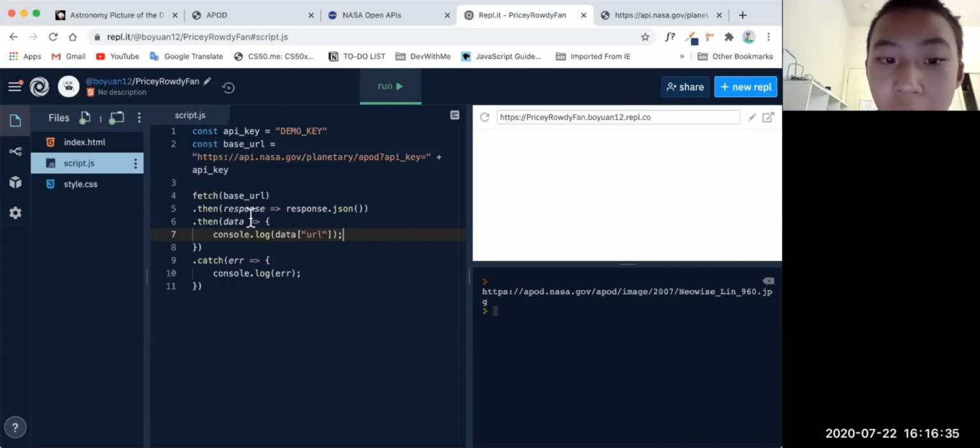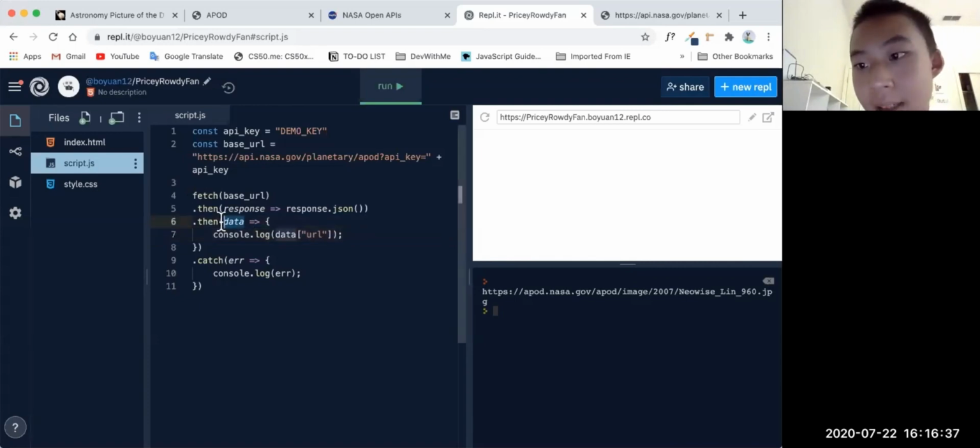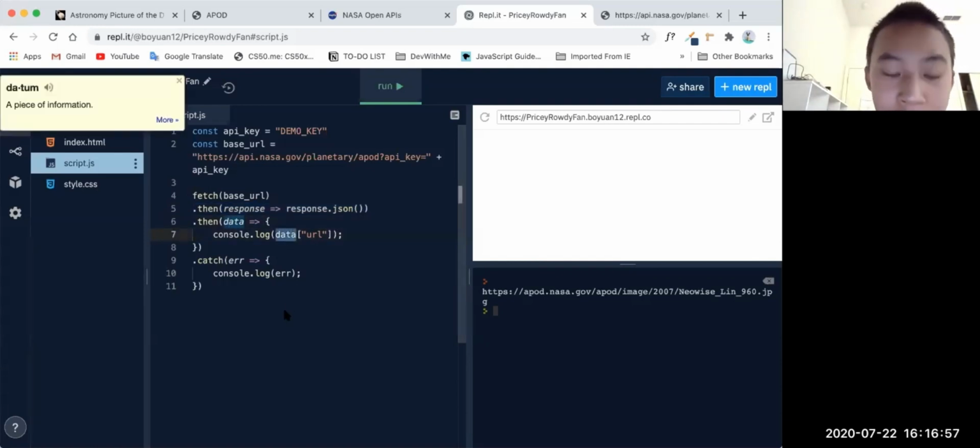If you take a look closely, you can see I use data instead of the variable. Could you do response here as well? I'm not sure the scope allows it, but make sure whatever is here matches here. You cannot use response here if you're using data, because then it's probably undefined or something.